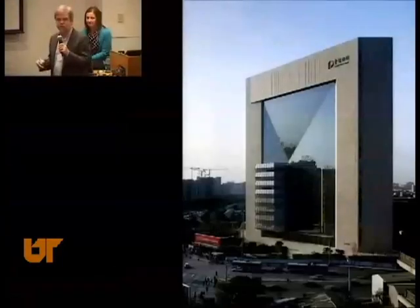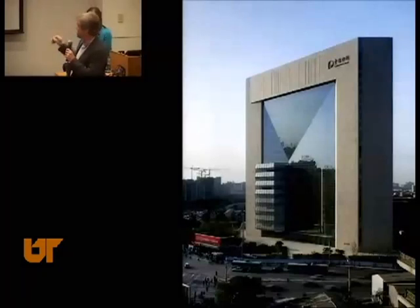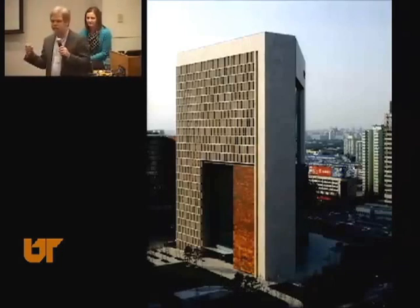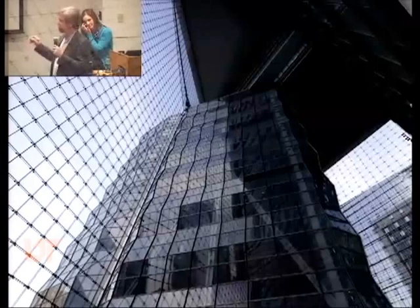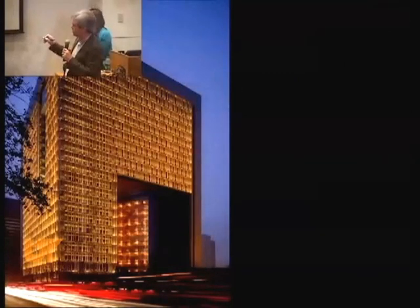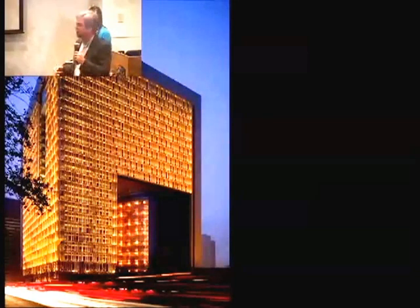We do about half our work overseas. This is a building for the Poly Corporation — a 22-story, all cable-net wall, the biggest cable-net wall in the world: 90 meters tall, 60 meters wide, with a smaller ten-story glass wall connecting through. The company wanted to show an open environment to the public. They have repatriated bronze artifacts, and we used a lantern piece as a suspended museum that also serves as the dead weight and counterweight for the cable-net wall — architecture and engineering merged. At night, the two other sides are a brise-soleil of travertine backlit, making the building a lantern inspired by Chinese lanterns.